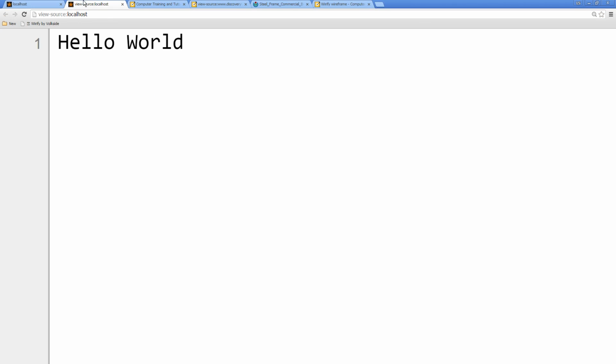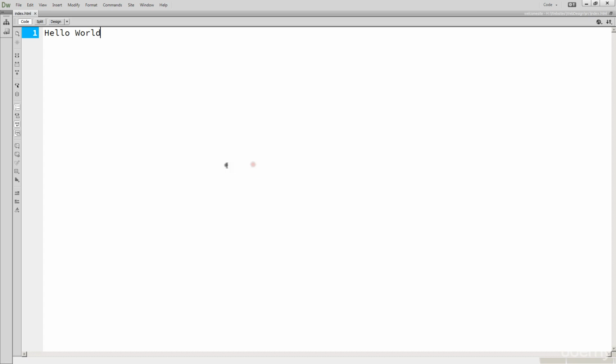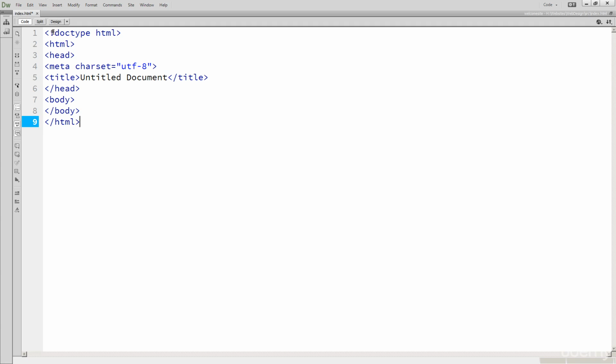But there are a few drawbacks to this, because if we just do that, then we're not including the document type. This document type here is an introduction for the browser to understand what type of content to expect, and when you build out more pieces into your document, it's going to be able to better render that out, because it's going to know that the document type is HTML, and this is the current way to write and indicate that it is an HTML document.